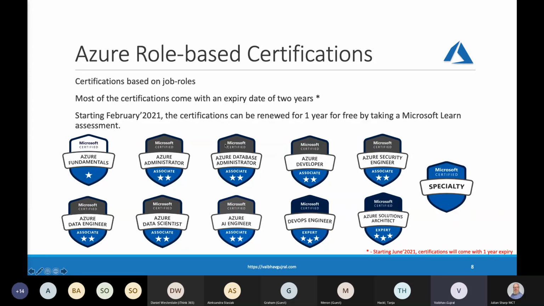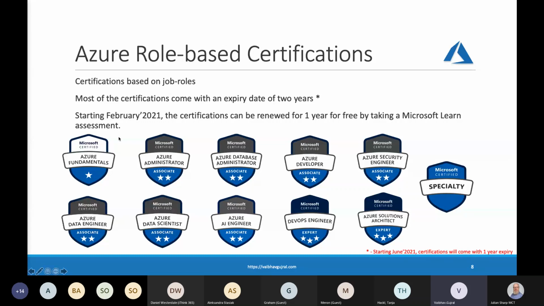Then there are Azure database administrators who manage the Azure databases. Likewise, there are different roles which Microsoft has identified, ranging from developer to data scientist to solutions architect. On top of those, Microsoft has also announced different specialty certification paths for cases like IoT, running SAP workloads in Azure, and most recently, virtual desktops.